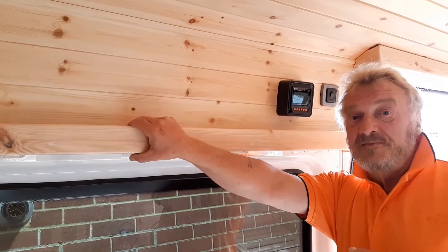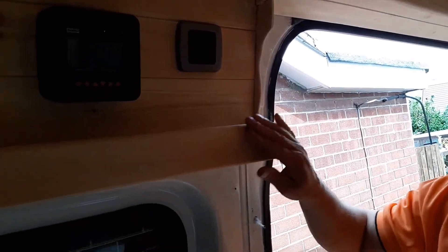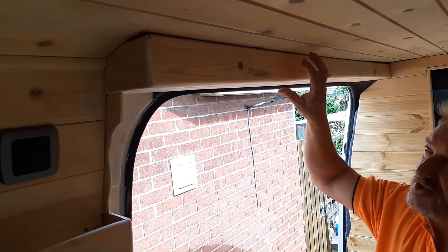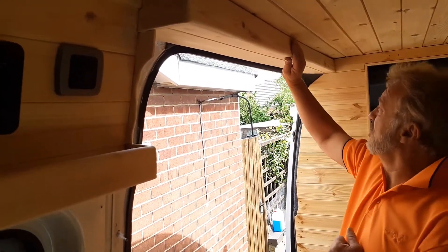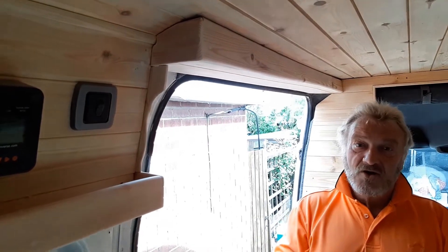Do you remember those shelves we were doing? Well, I'll show you them now. On the last one we were showing you that we'd put the shelf in but hadn't finished the end. Well, now we've got it finished. It's a case of the same soft pine skirt that we've had, which has been glued and screwed, and we've rounded that off. Then where the wood finished, we've put just a bit of tongue and groove, which I've tried to be creative with and create a little bit of a shape. From there we've come to above the door, where originally we've used 2-by-1 to make a little frame, and then we've just used tongue and groove coated around, which is all glued and screwed. So that's all been put into place and sanded. I need to use a microfibre cloth now, just on the ceiling and the walls, and then we can get on and get some Osmo oil put on.